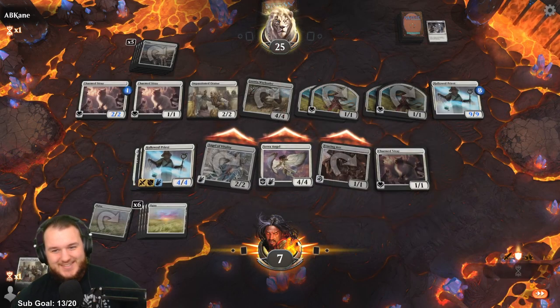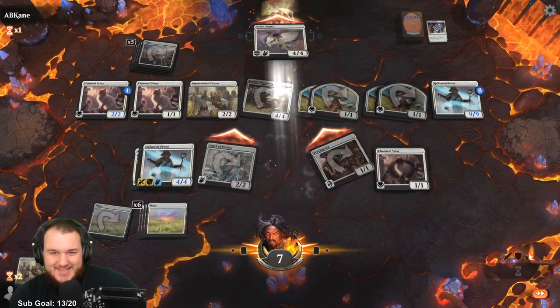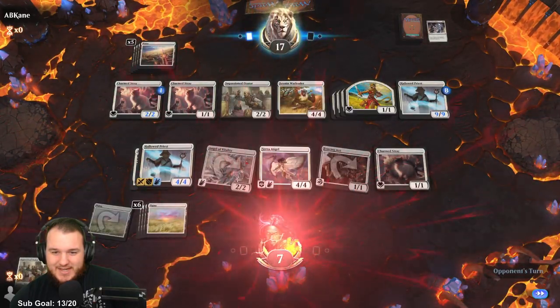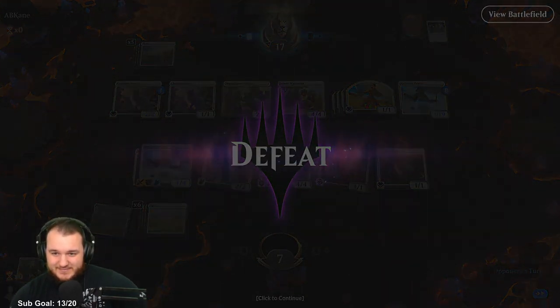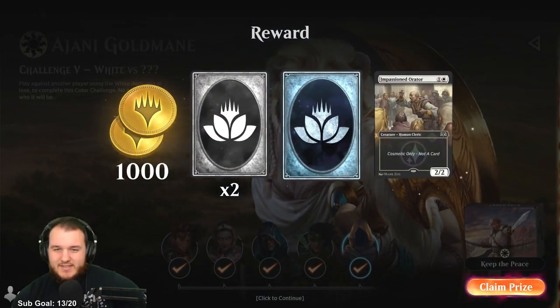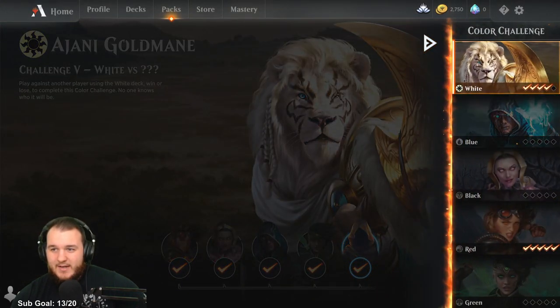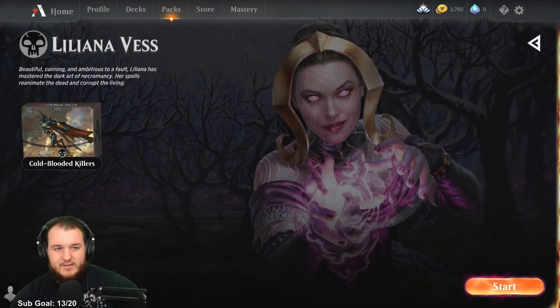Whatever, I'm going all in. Take me out, I don't care. Do you lose anything? Defeat. Yep. They would have done so many hits on me back there. Not bad. Alright, well, there's that one done. Next we can go blue or green. I'm gonna go black, and a dead answer.